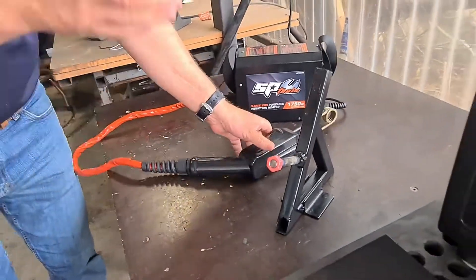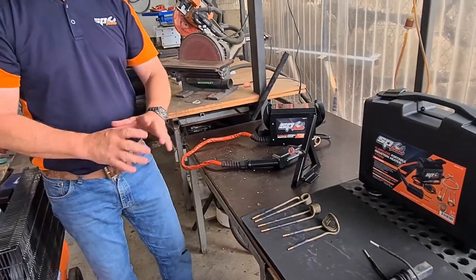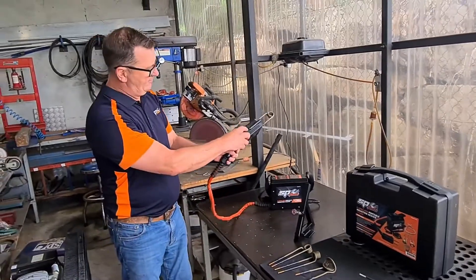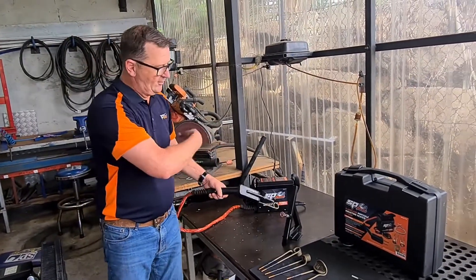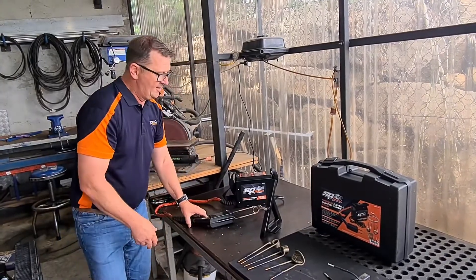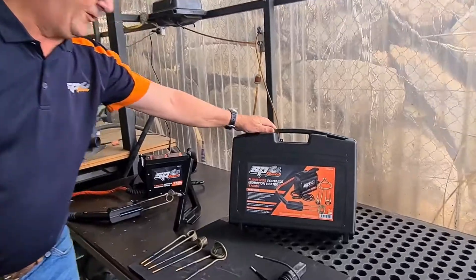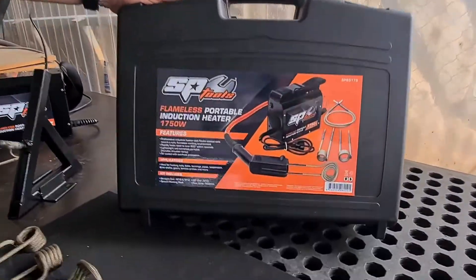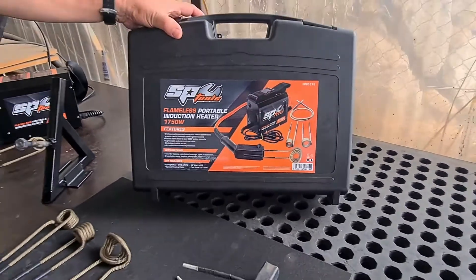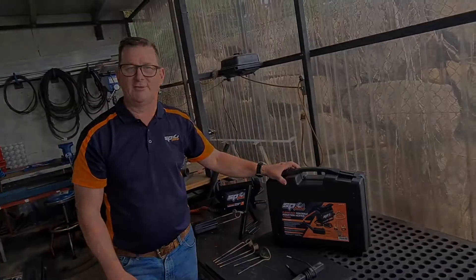And now obviously you'd put your socket on the bolt or nut to be able to break that — that's broken out of anything. So that's the way the unit works. It's in standby mode again, so it's ready to do the next bolt and so on. This unit is our model SP85175 — a great piece of workshop equipment. The type of thing you buy and keep using over and over again for years, because let's face it, stubborn bolts never go away. Thanks for coming — I hope you've enjoyed another demonstration.